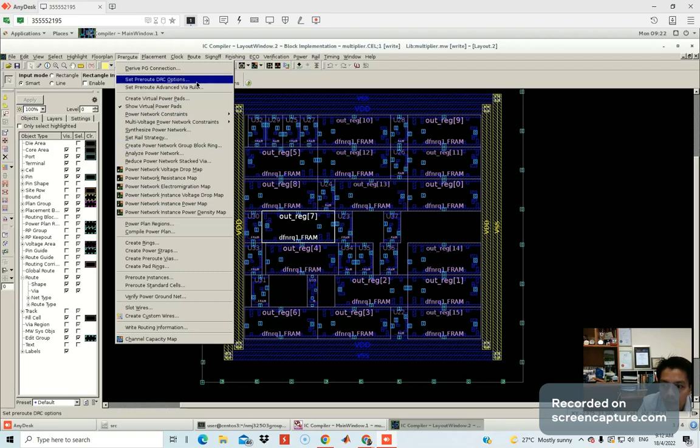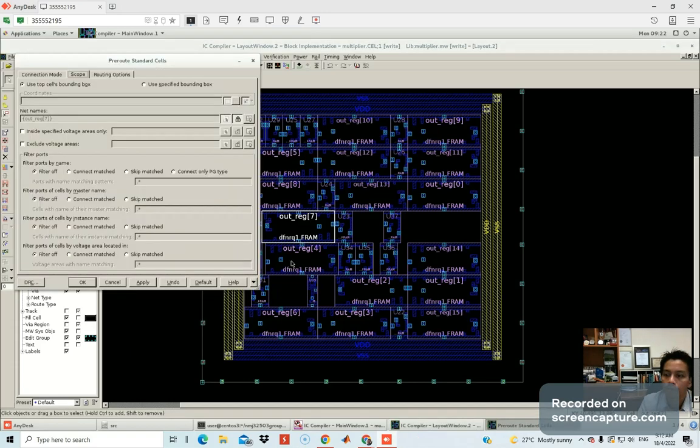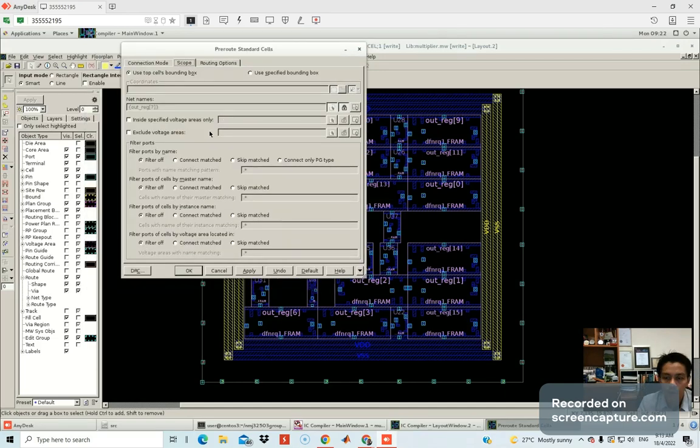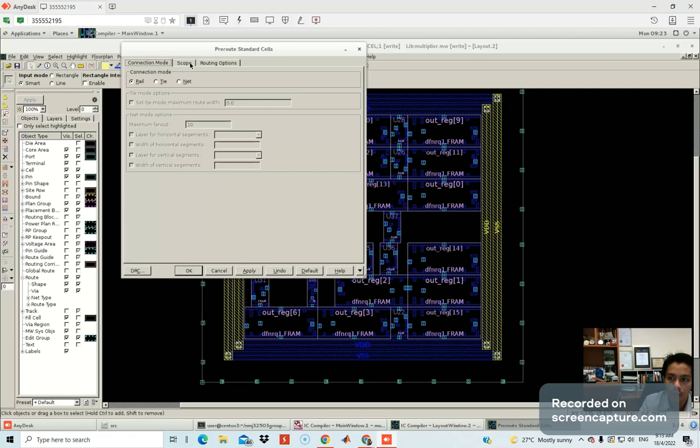Okay, this one, pre-route standard cell. We can see the dialog box appears, and then what we'll actually do, we will just tick the important settings that are required. Connection mode, routing option.